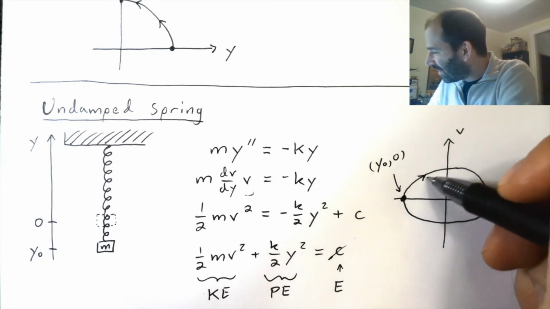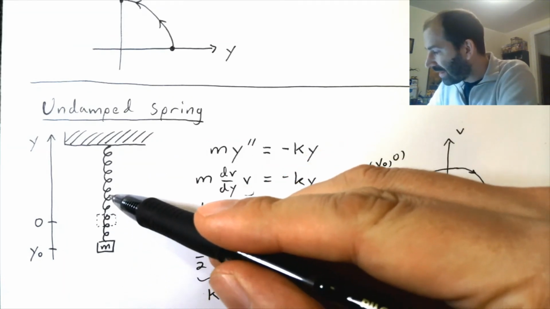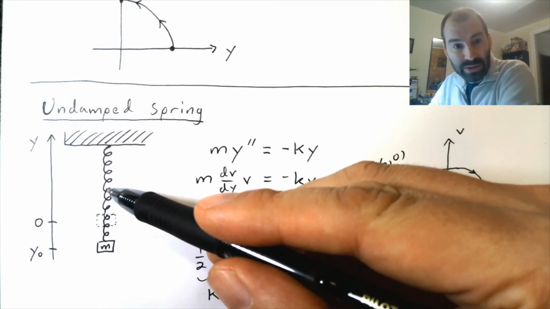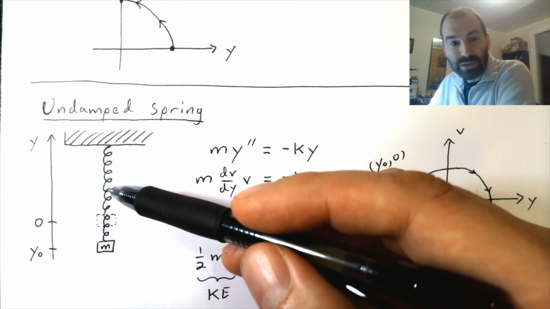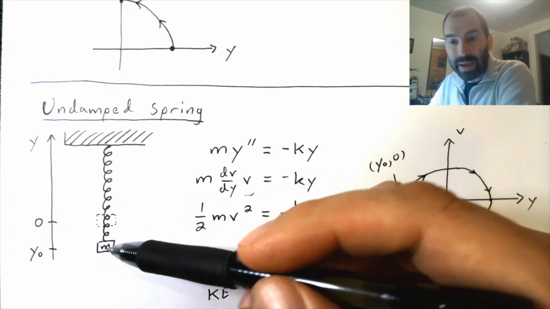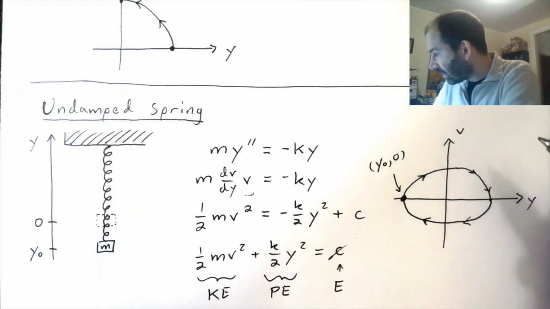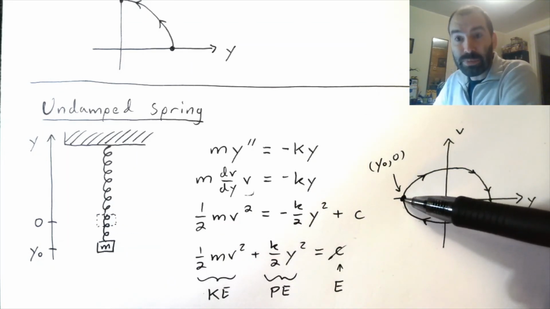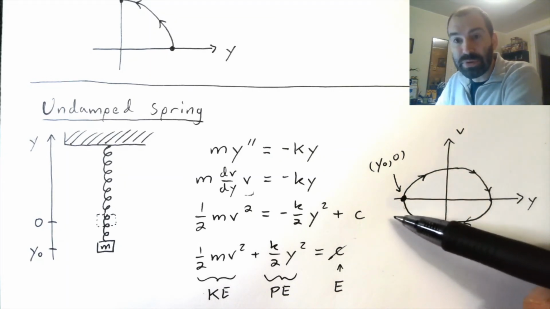So we go around this ellipse, and eventually we get to here. That's the highest value of y. We'll get up to here, but now the spring is pushing back the other direction, pushing back down. So we're going past this point and coming around this way. Then we get back to the bottom where we started, but now the spring's pulling back up again, so we loop around. We just keep going around and around this ellipse forever.